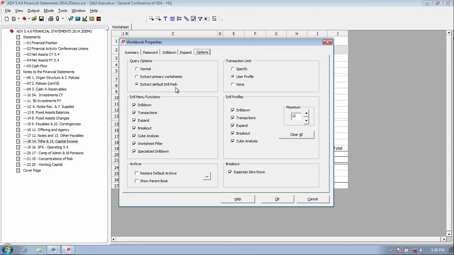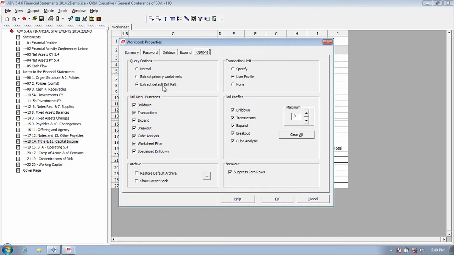So sometimes it's easier to switch this over to normal. So you have the normal where it prompts you, do you want to expand the drill path of the primary sheets? Okay, get your expands working correctly, and then switch it back over to here.